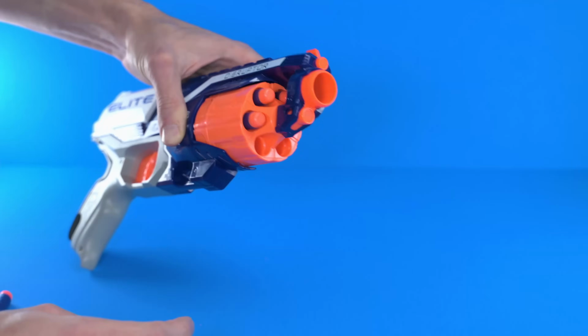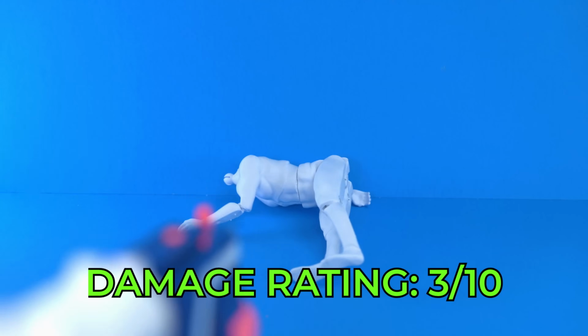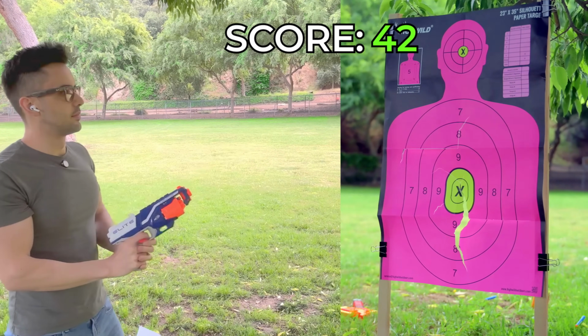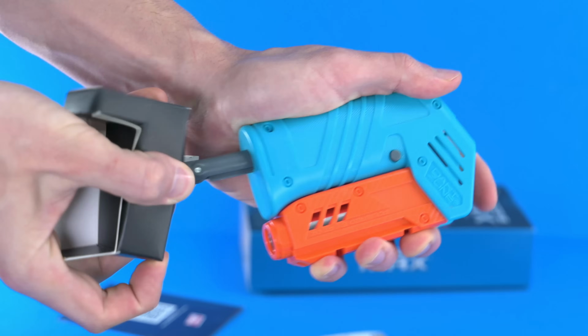Performance about 70 to 73 FPS, which means it shoots fine until your opponent shows up with literally any rival blaster. Still, for $24.99, it's reliable, durable, and will absolutely let you pretend that you're in an old western. Just don't forget, 6 darts in a dream only goes so far. Bring a bag of spare darts and maybe a backup blaster.